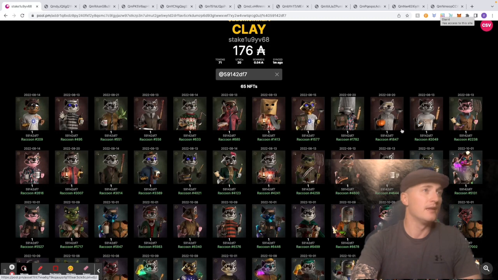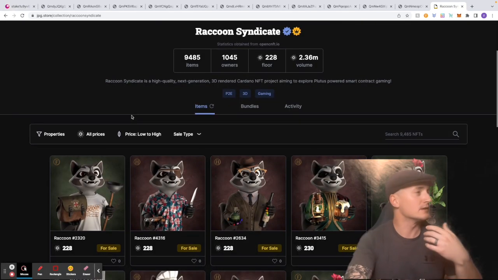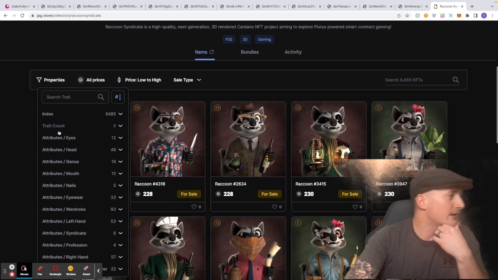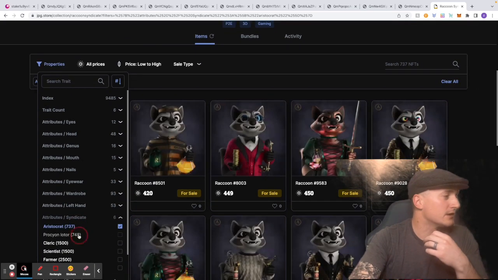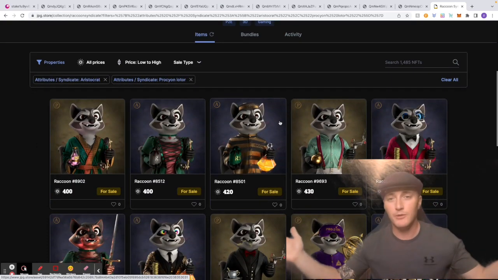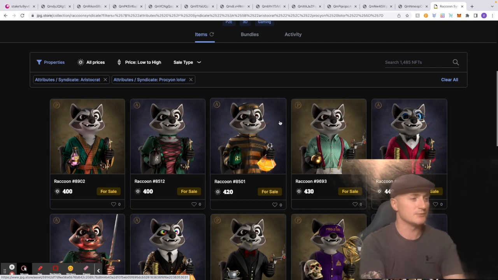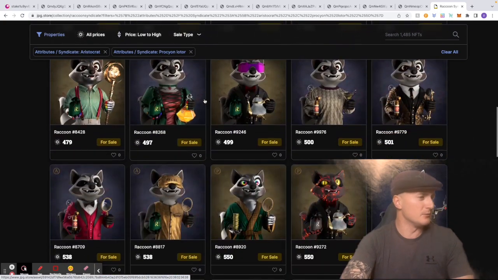Pretty cool, right? All right, so I want to jump into JPEG real quick. I want to show you some of these floors. So if we look here, we go down here. Let's check out the floor of the Aristocrats and Procyon Low Tours right now. So the floor is 400, which is mind-blowing. This is the tier one. That's the top tier. It's the rarest. Like, people are selling these cheap. Now's the time to go in and get them, right? I mean, look at these. There's some good ones on the floor.